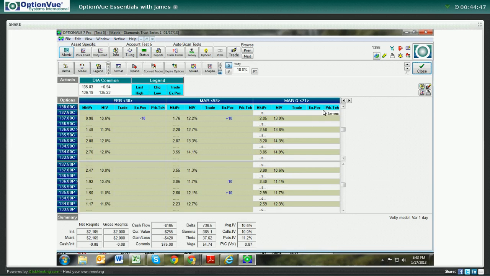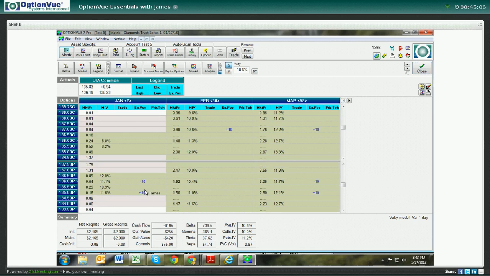What I have going on here is a spread. Actually, I have a calendar or a horizontal going on here. I had a different position going on down here, and I did this because I wanted to show you how the status would work. And I have another spread over here. You have a lot going on here, and maybe you want to look at all these positions by themselves. Well, I want to look at this one by itself, so I'm going to highlight that. By highlighting this at the top, I'm just looking at this spread. I can uncheck that, and everything comes back into play. Now it's looking at everything all together.